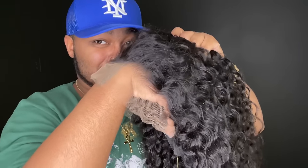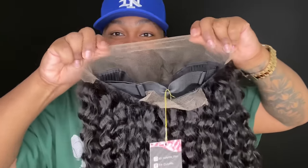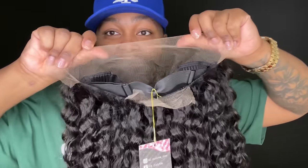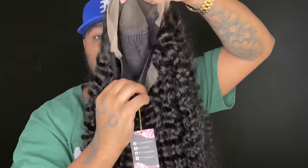This wig comes with the knots very tiny. It comes with true HD lace. It's pre-plucked to a T, y'all, and it's super full. Y'all know I love me some curly hair or wavy hair from CurlyMe. The lace is a 13x4 with only about 2 inches of parting space on the side, but you can still work around it. It comes with combs on the inside and an adjustable strap. I'm so ready for y'all to get into this look.